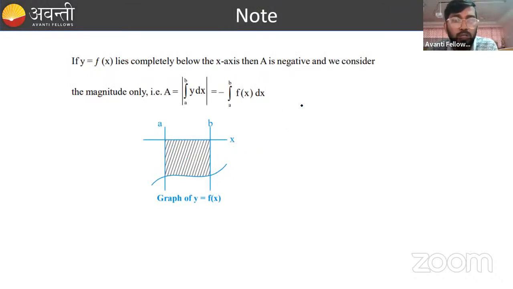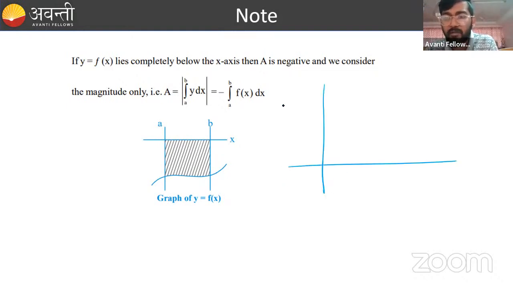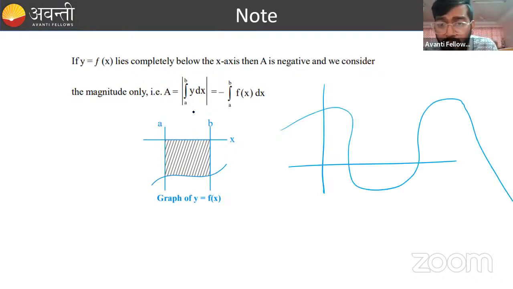Okay, so first of all, I need you guys to understand that the graph of any function can be like anything, right? Yeah, like this. It can go like this. Okay. So if you are integrating this function, you get the net area. All right. And now what do I mean by net area?